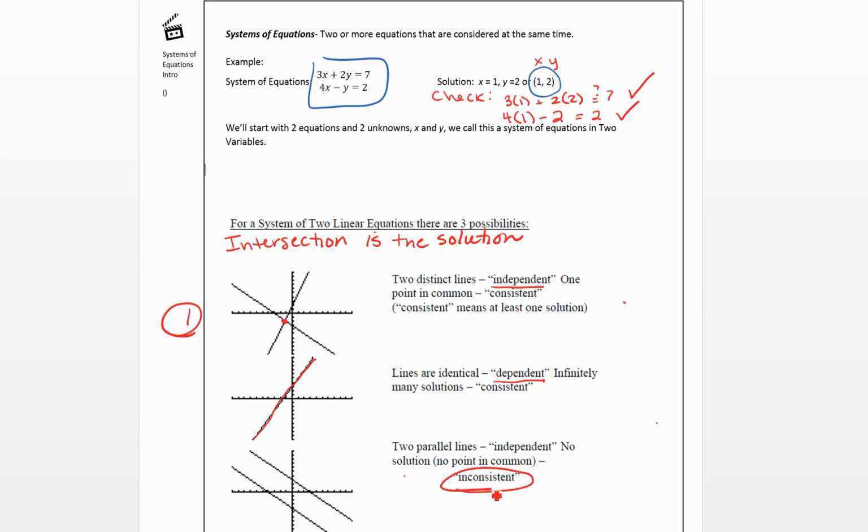So we're going to start off by looking at how to solve systems of equations with two variables, and you can know that there can either be one solution, that was case 1. Case 2 was that there are infinitely many solutions, that they're the same line, or case 3 is that they're parallel and there are no solutions.